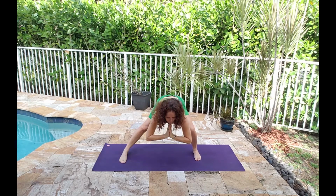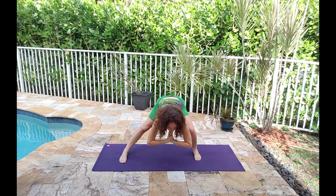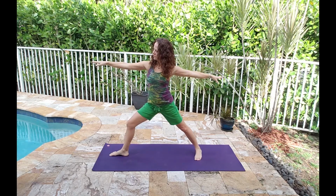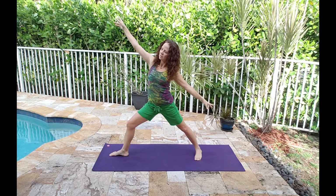Inhale up, arms rise, and then we'll glide on over to the other side, lowering halfway. Noticing if you lower a little more, that can add some intensity. Left knee is soft. Arms rise, hands to heart. Okay, let's open up into a warrior two with the left knee bent and the left foot pointing toward the short edge of the mat.